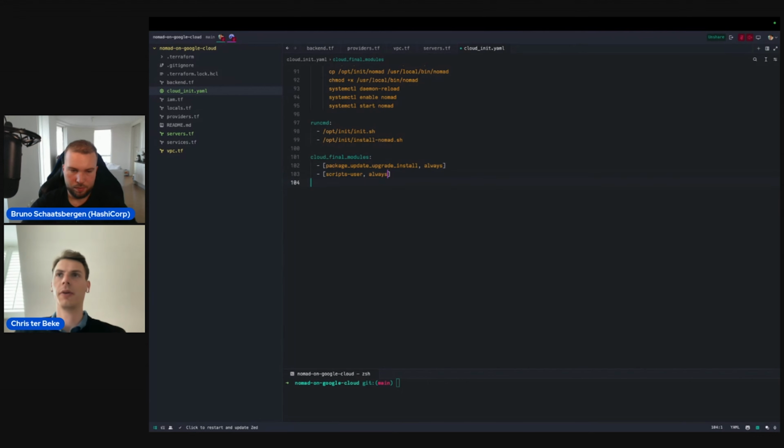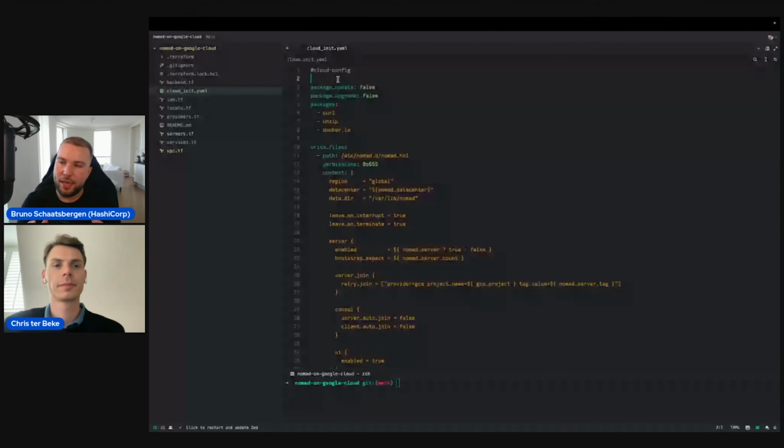Yeah, this basically tells Cloud Init to always run these types of stages. So, for example, the run commands, which are part of our scripts-user module, and all of our files and package installations, which are part of the package-update-upgrade-install stage. We need to make sure that Cloud Init actually executes these.